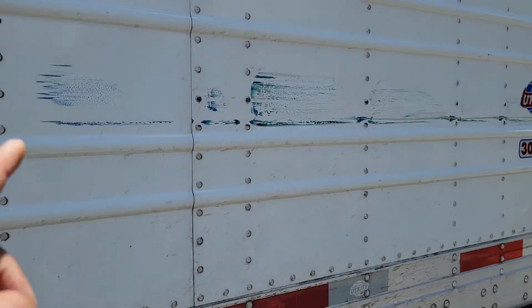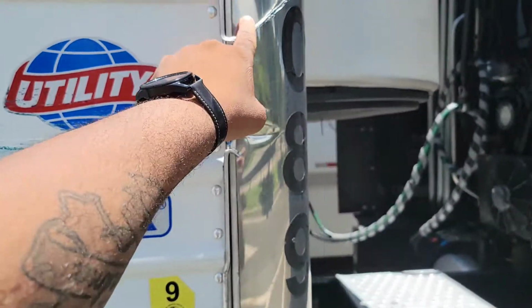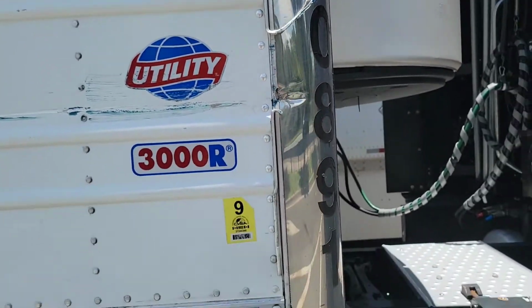Sorry about that. That's why it's important to do your walk around when you're picking up and dropping off these trailers. Because I'm telling you guys, if you don't, you will get blamed for it and you will come out of your pockets. And I don't know about y'all, but I ain't got money to throw away like that. I'm trying to live life and live good and enjoy life. Not spending on stuff that I didn't do. You know what I mean? Like, there's another one. You know? Look at this scuff. So whoever had this trailer previously hit stuff all along the trailer.